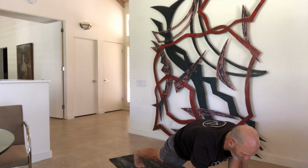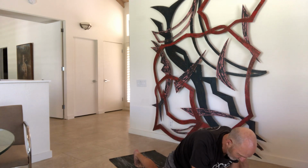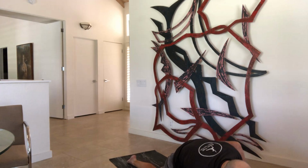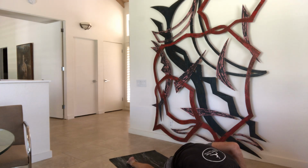Toe heel your left foot out of the way. Drop that right knee if it feels comfortable. I like to flatten that foot and then slowly surrender onto my forearms. Again, letting the crown of my head hang nice and heavy. Again, working to open those hips up.